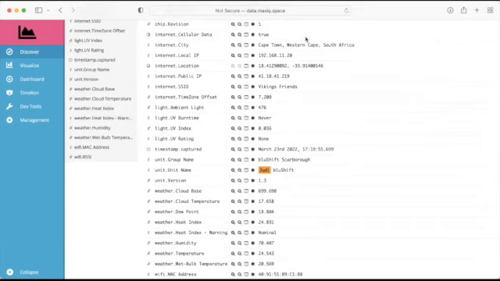What that means is that my kit is connected using cellular data. And the internet city is Cape Town, Western Cape, South Africa. These 2 are related.